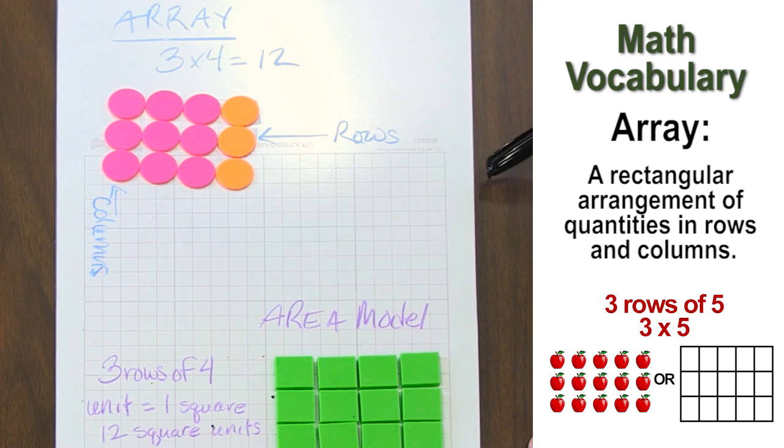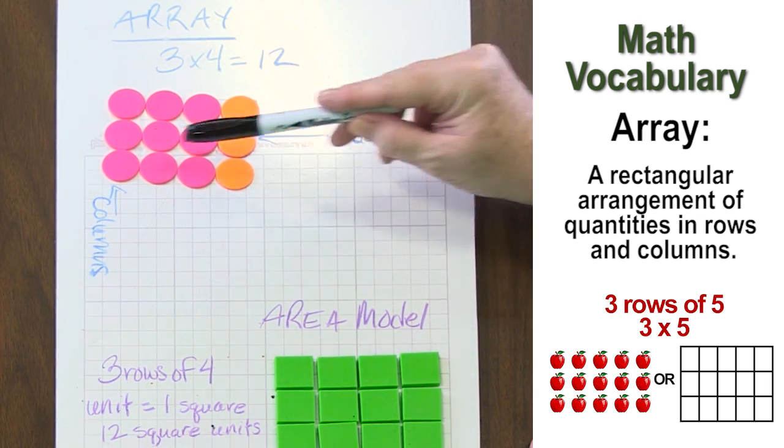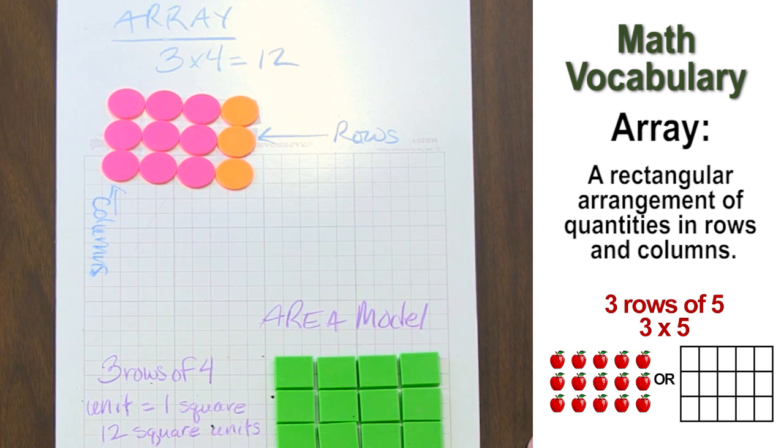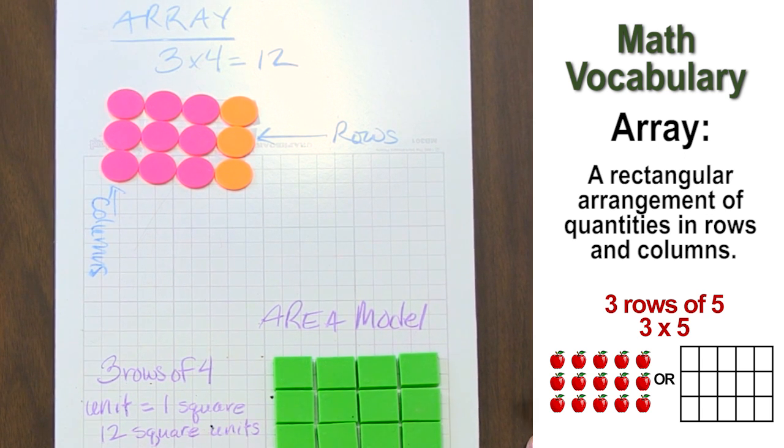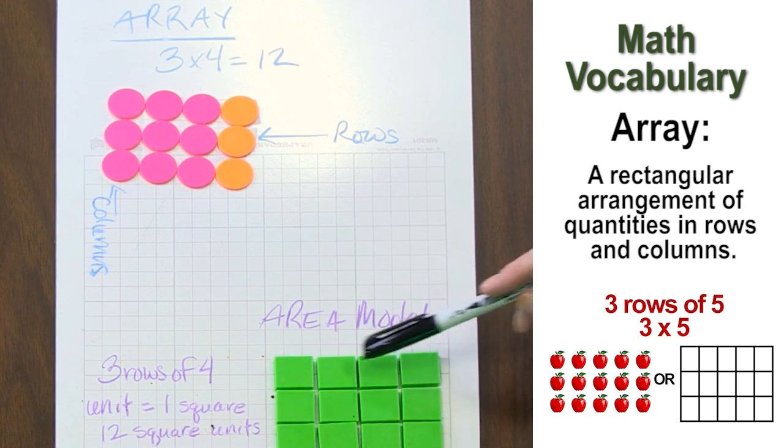Using an array where they create 4 columns with 3 items in each row, there are 12 counters that represent the equation. The same equation, using tiles in an array, can represent the area of 3 feet by 4 feet, and its total models an area of 12 square feet.